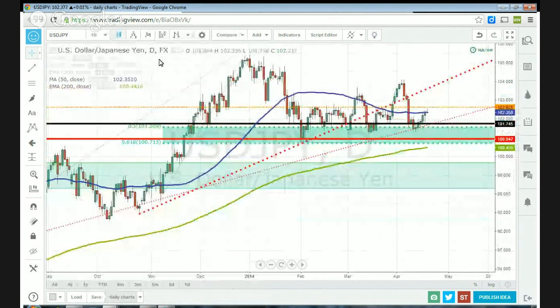Okay. Now, I actually realized that with the Canada Swiss position that was filled yesterday, I don't have room to risk another trade. So I won't actually put on another trade. I'll show you the trade that I was considering, and if I had the risk tolerance for it, I would. Basically, I don't want to be risking more than 1% of my account balance at any time. So the way to view it is if all my stops got hit, I don't want my account balance to fall by more than 1%. That is the case now.